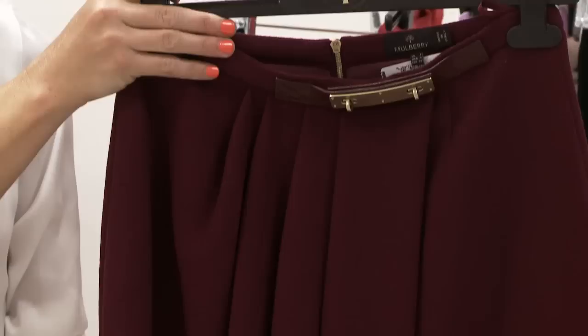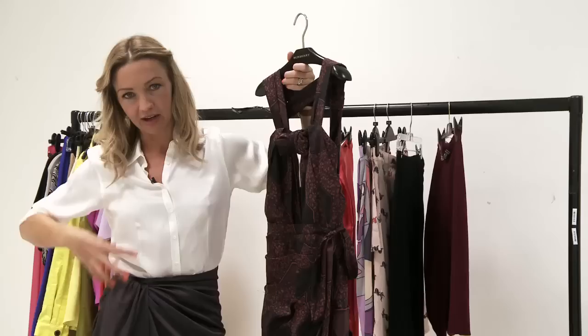Looking a little bit further ahead, this is a skirt from next autumn's Mulberry collection, just to show you that this silhouette is going to carry on into the next season as well. And then lastly, because it's nice to see where things have come from on the catwalk — this is from the Burberry collection that really started off the shape of the sarong swag.